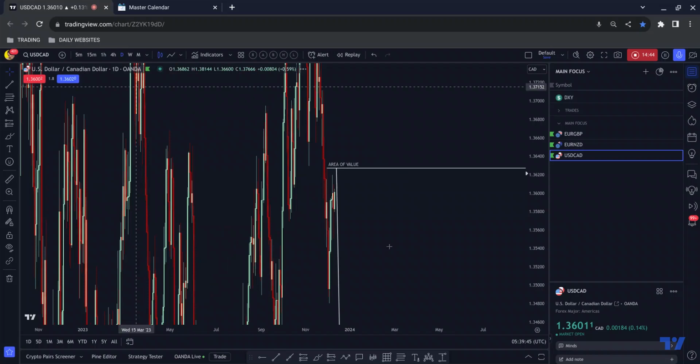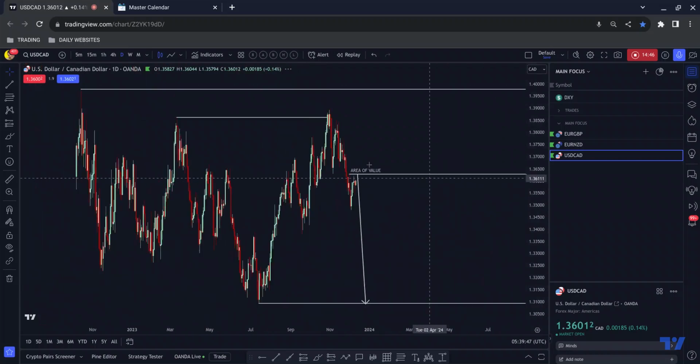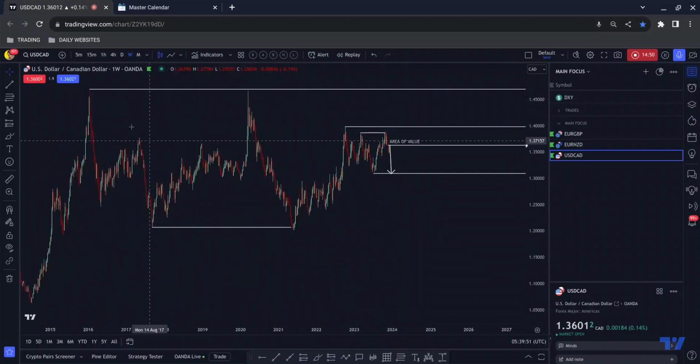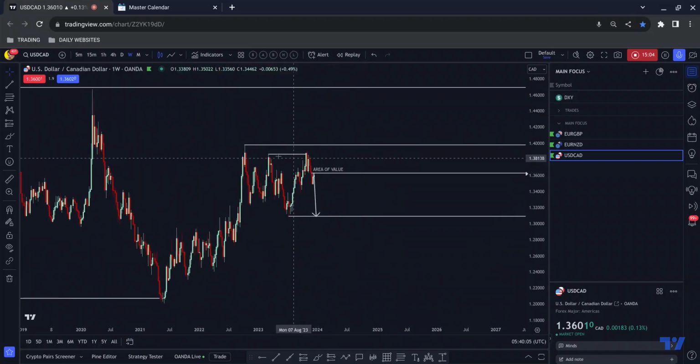Dollar CAD. So this is slightly lower down on my list, and just being mindful of the time, I have a 20-minute limit with these videos. But on this one, yes, we have a kind of near miss to this area here. Not so concerned about that at this moment in time. As I said, not always do these wicks and near misses get filled straight away. We have another near miss up here.